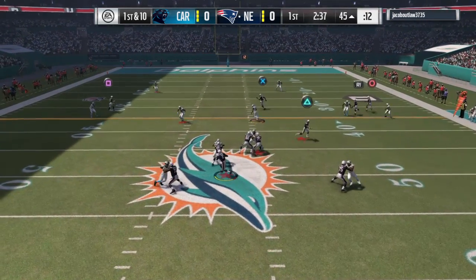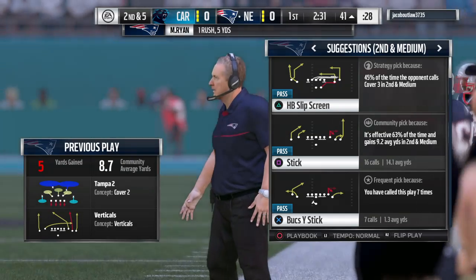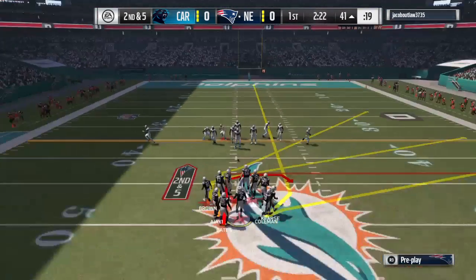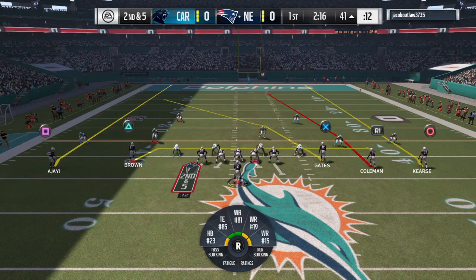On first down, Ryan forced out to his left. And he'll go down shy of the 40 at the 41. It's a gain of 5 on the play, and it'll make it 2nd down. Yeah, he only gets a few yards on 1st and 10, but he's better off doing that than throwing an incompletion or even worse, an interception.